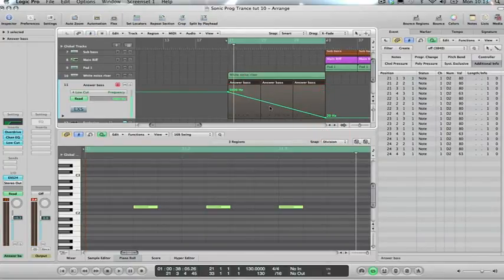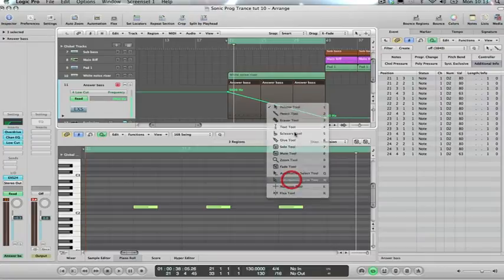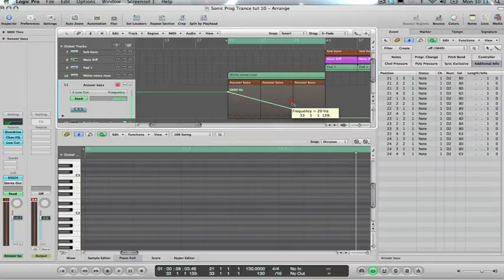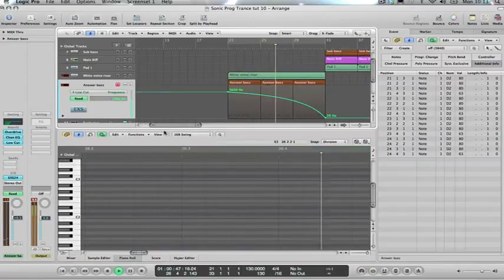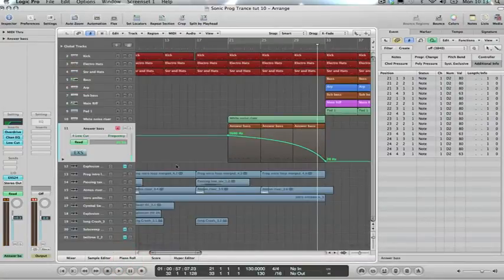And again, our automation curve tool, so that's sounding okay.